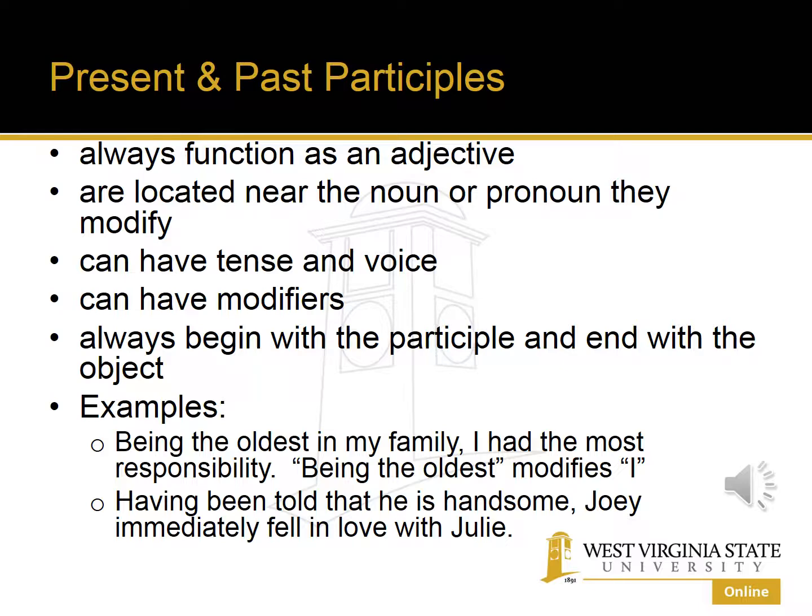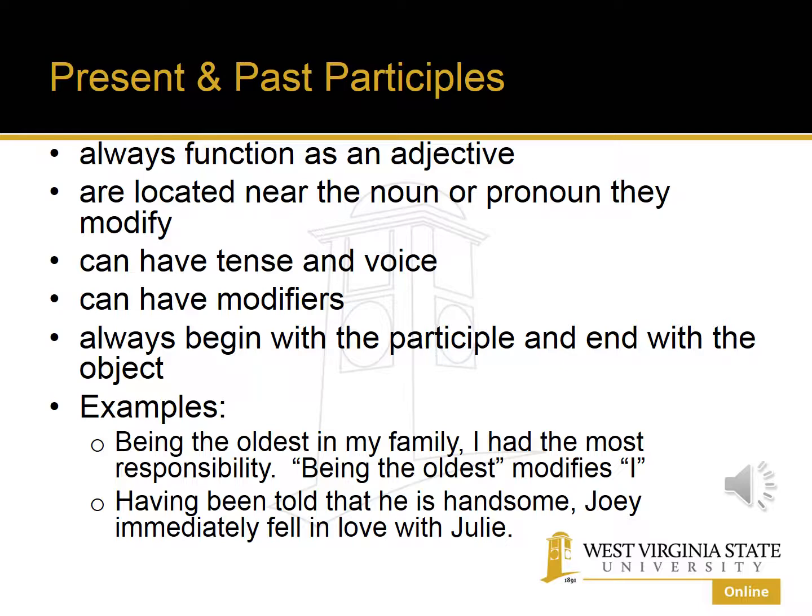The second example: Having been told that he is handsome, Joey fell in love with Julie. Joey is the subject of the sentence, and we again have a present participial phrase, having been told that he is handsome. Now here what you notice about this participial phrase is that it is in the present perfect passive voice. If it were just the present participle by itself, it would be telling. But it's not telling. It's having been told.